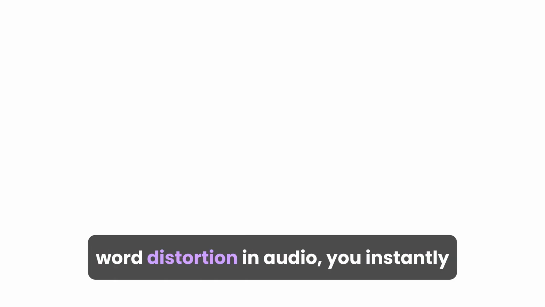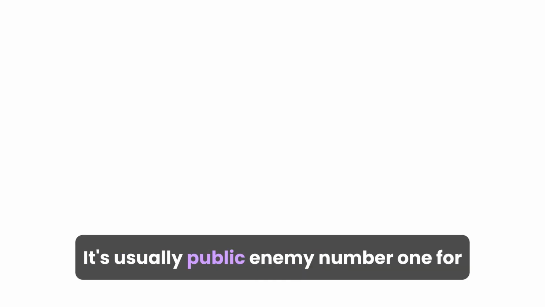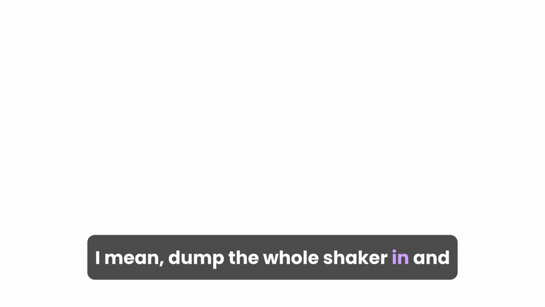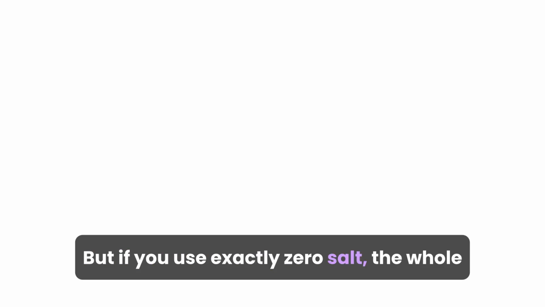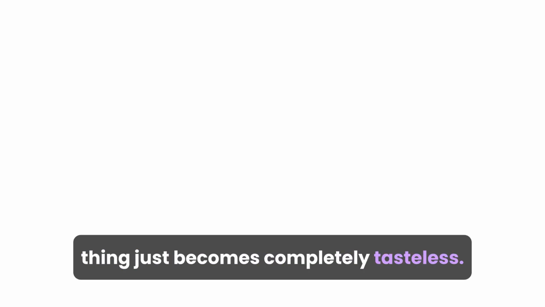Usually when you hear the word distortion in audio, you instantly think of a flaw, like dirt on a camera lens. Yeah, exactly. It's usually public enemy number one for audiophiles. Right. But what if audio distortion is actually more like, say, salt in a recipe? I mean, dump the whole shaker in, and yeah, you ruin the dish. But if you use exactly zero salt, the whole thing just becomes completely tasteless.